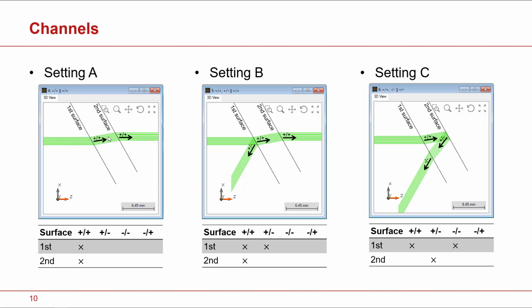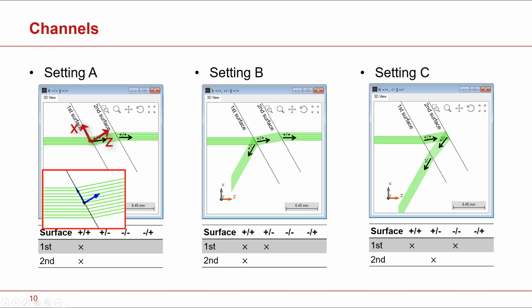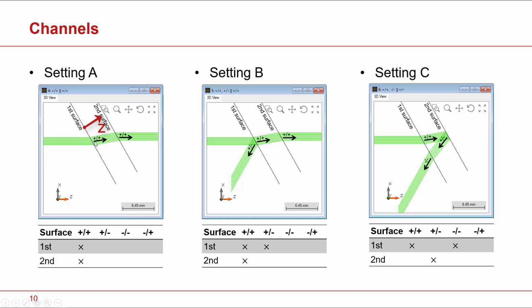The positive direction of the z-axis, but not this z, but the z-axis of the local coordinate system of this surface, as shown here. In VirtualLab Fusion, each surface or component has its own local coordinate system. Users may see them in the 3D view window. Again, plus means positive direction along the z-axis of the local coordinate system of the surface.